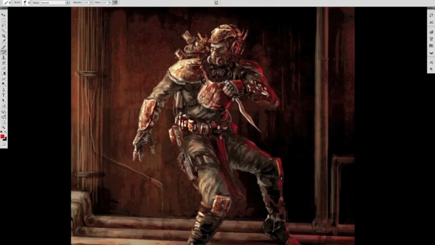So I'm zooming out again and trying to focus on the metal plates and the different armor parts to add more definition and focus on the functionality. So how it works, how they are attached to his body, all these. I'm really trying to create a used, worn look, so this guy's wearing a couple of batteries, obviously.